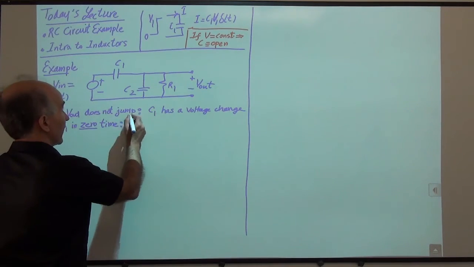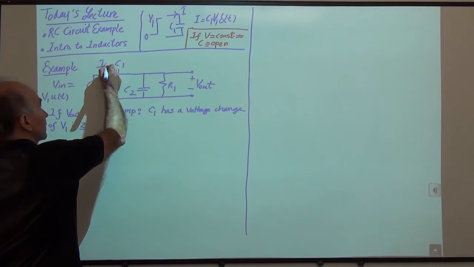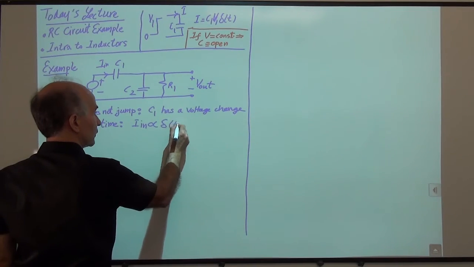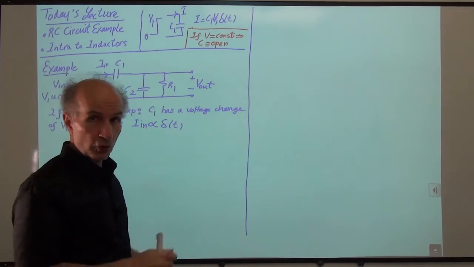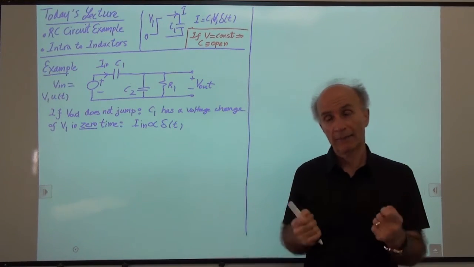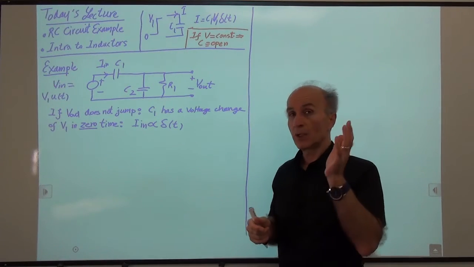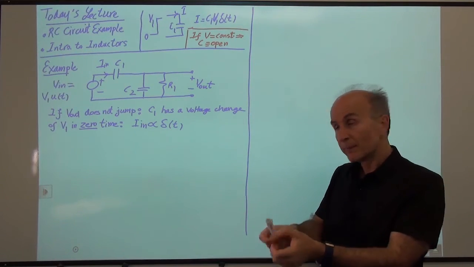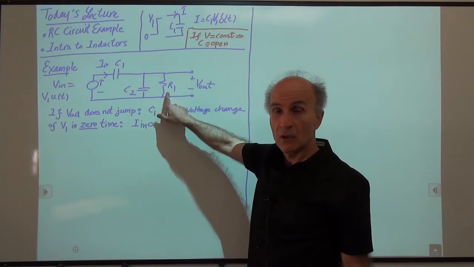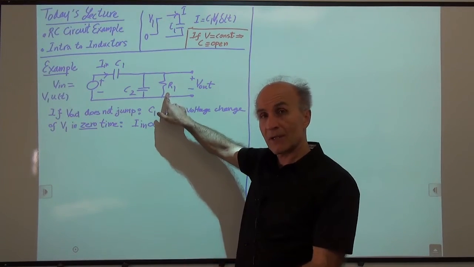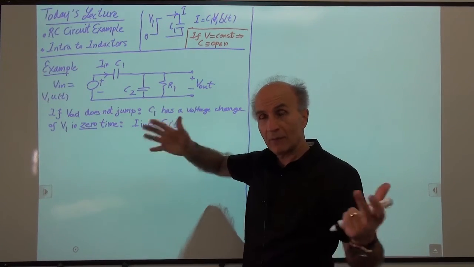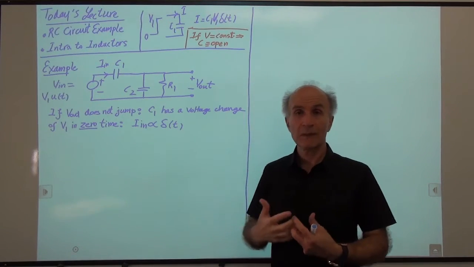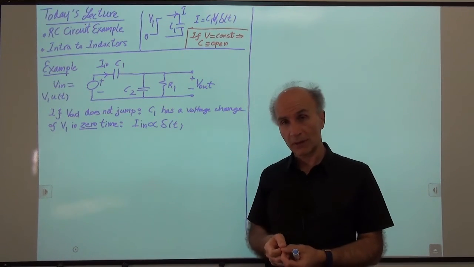So we say that this current, let's call it I in, has to have an impulse, right? Has to be proportional to an impulse. There's no other way. To charge a capacitor in 0 time, we have to have an impulse. All right, so we are drawing an impulsive current from the voltage source through C1. But where does that current go? Can that current go this way? No, because an impulsive current through a resistor gives us infinite voltage. But we don't have an infinite voltage available, right? This is only V1 volts. There's no other source of voltage. So we cannot possibly generate an infinite voltage in the circuit.